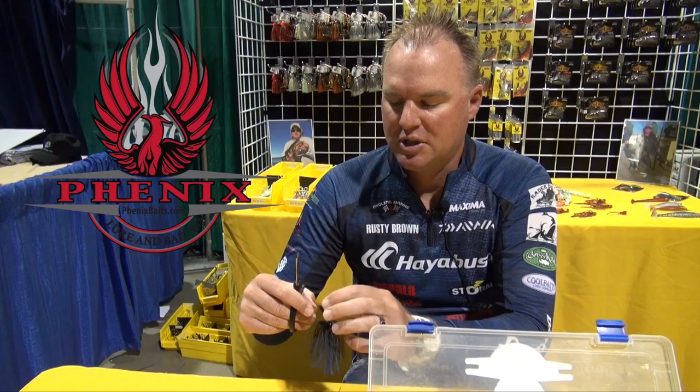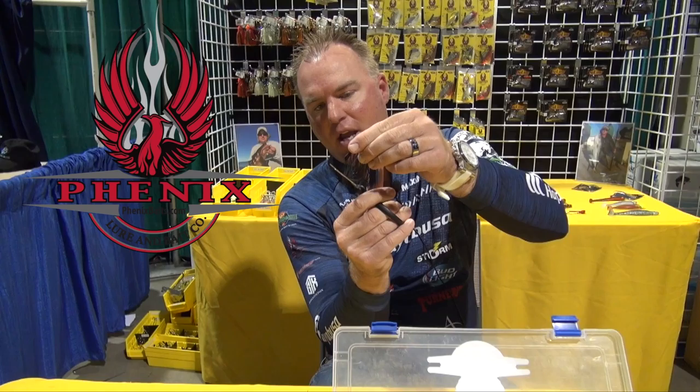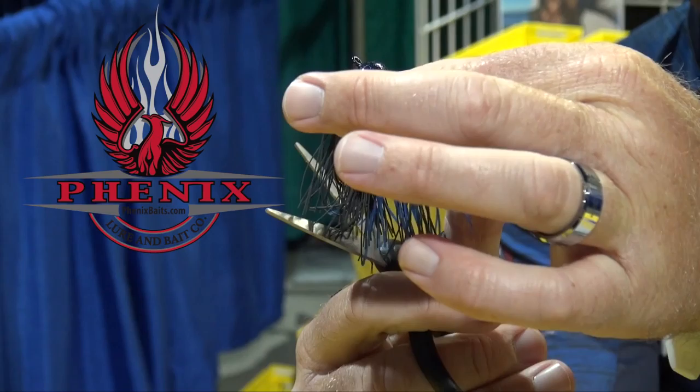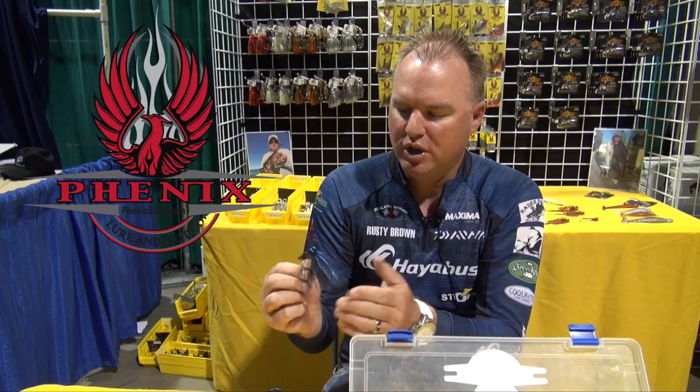I'll trim a little bit more off — and that's perfect. The second step is to take your jig and look at the skirt to see where the placement is. I like to always cut up on an angle with the jig — that way it's nice and even but it flares out better. So take your scissors and cut up on an angle, almost in a V. Right there you have a perfectly cut skirt. The jig was longer but I've downsized it a little bit; it's still bulky and it's still going to flare out.